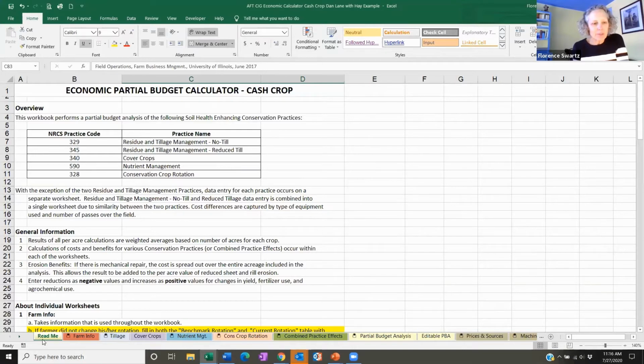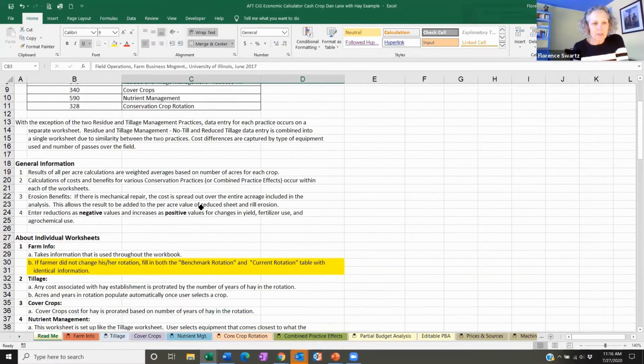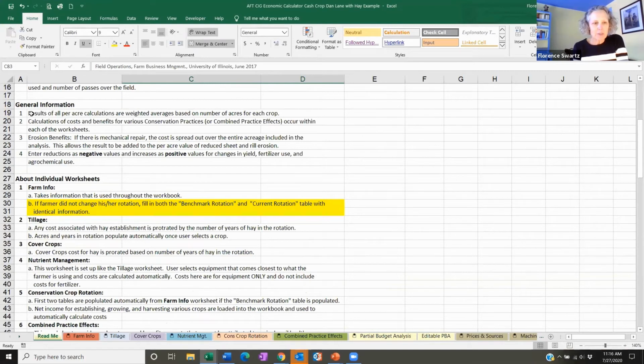As I promised, we're starting out with a README tab here at the very beginning, basically giving an overview of how the workbook is organized, which we just kind of talked about. I've got some general information here about how the calculations work in the workbook itself. Calculations for costs and benefits are happening on each of the worksheets.